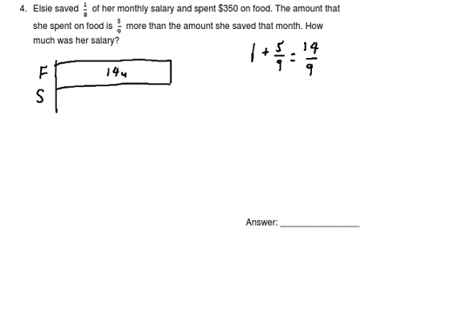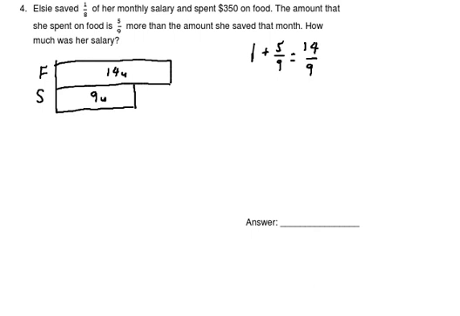Nine units. There shouldn't be any hesitation when you answer my question, okay? You should be very confident and know what's happening, because all the working is shown here. So, why is it I treat the savings as one whole? It's so that when I add 5 over 9, I can get 14 units. Understand? There's a reason why I treat it as one whole, because 5 over 9 more than.